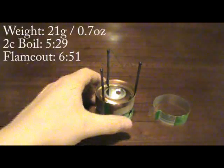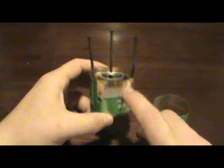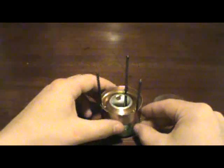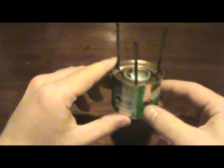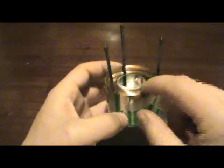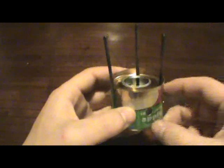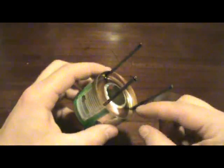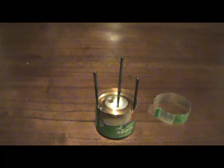Next up is the chimney stove. The way these work is you have your fuel inside, and they suck air through these side holes and burn the flame at the top, so you get a good air-fuel mixture. It burns much faster than if the holes weren't there and it was just an open flame stove. I've made this one with two bottoms of small five-and-a-half ounce cans — one is the main stove body, and the other just gets pressed in with a hole cut in it. I've drilled some holes and used 16 penny nails for the pot stand.